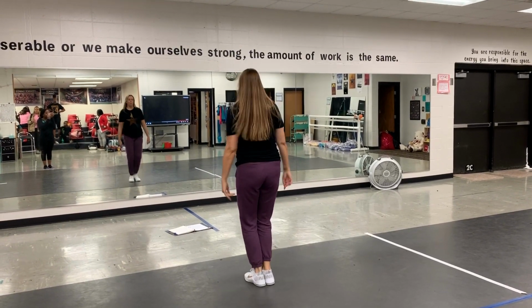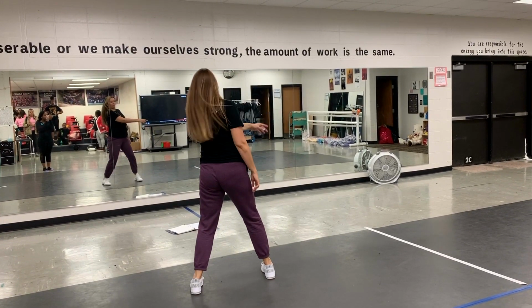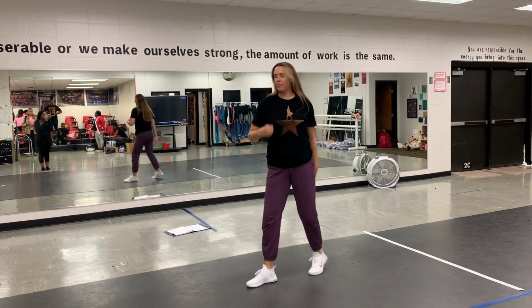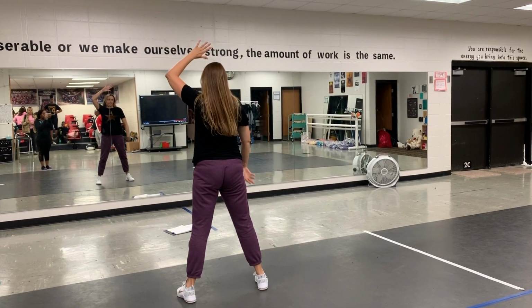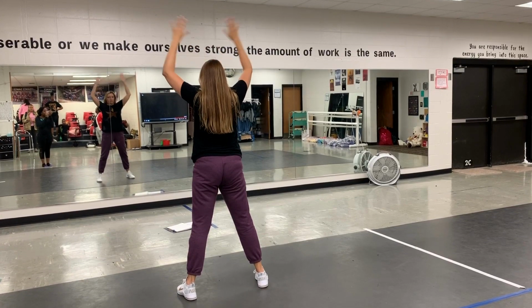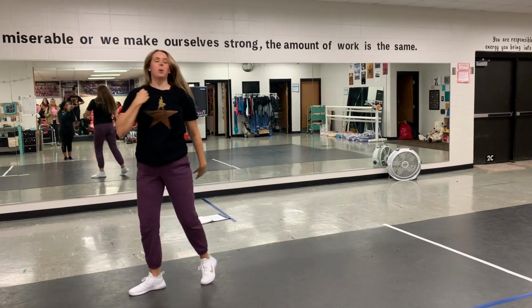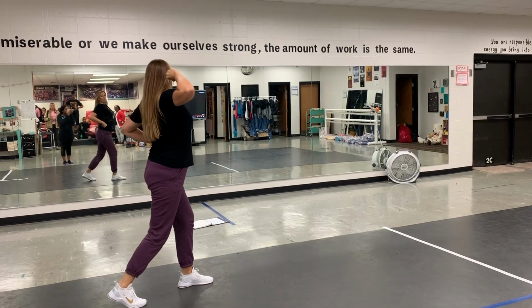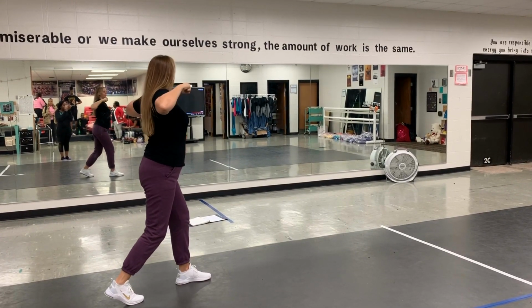From there you hop one, step out two, hop three, step out four, turn it around five, six, turn back around seven and eight. Arms out one, kick it up two, step three, punch it on four. We hit five, six up here, seven and eight.